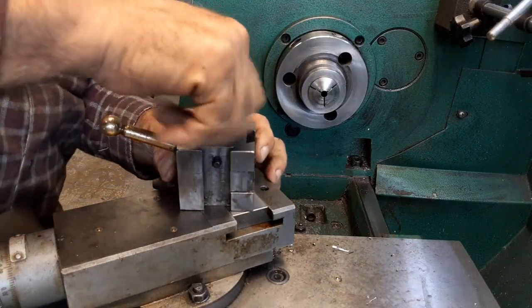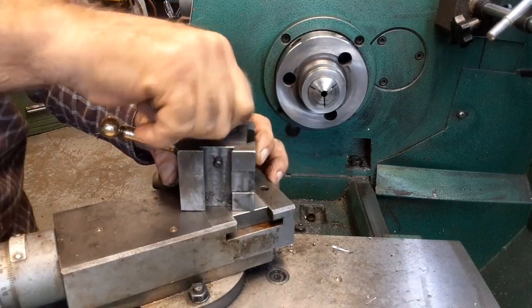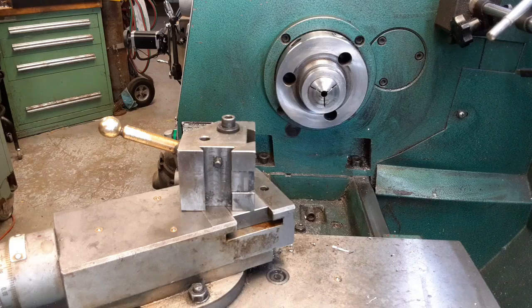I'll just dig it out here and show you. Let's see if I can find it real quick. Not in there. Not exactly sure what I've done with it. I wouldn't have thrown it away. Yeah, I have it somewhere. I just don't know where.